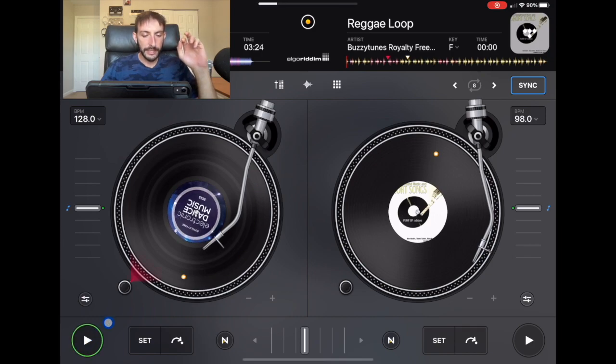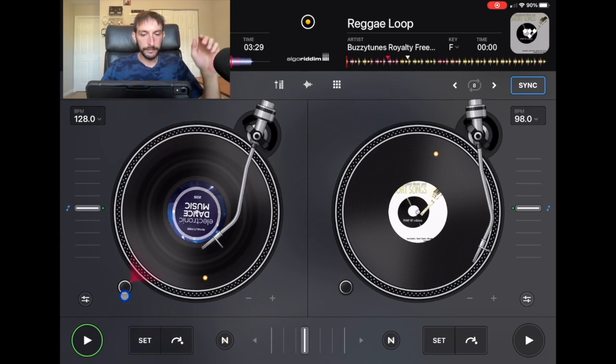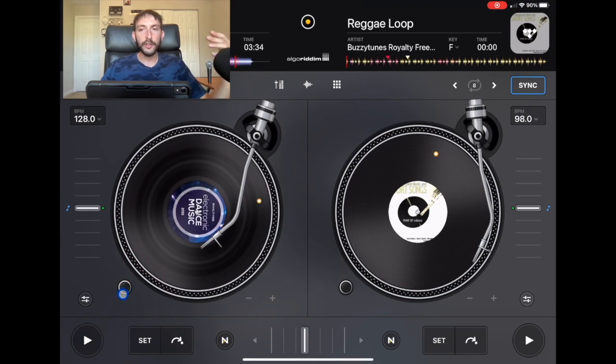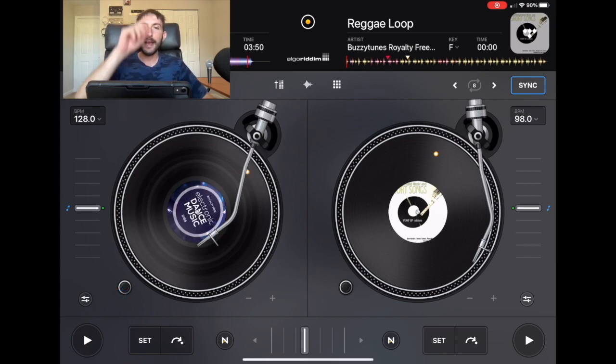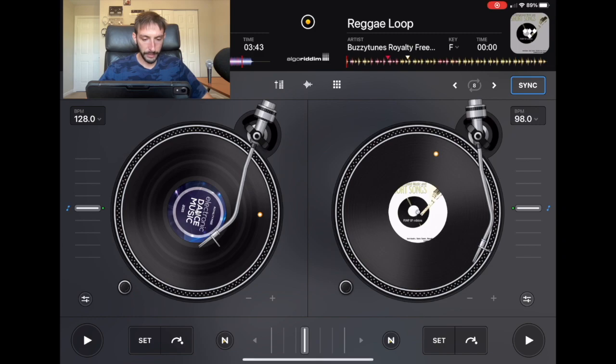So if you see where my mouse is, it's this button here. There's a little glow on it. And here's what we're going to do. So you heard that kind of like woo type sound. So at the end of this song, we are going to just press that button, and as it comes down right before it ends, we're just going to play our next song, and it's going to be a nice smooth transition, and it's going to sound very professional just by pressing that one button. So here we go. So my mouse is over here, and we're going to play the song.